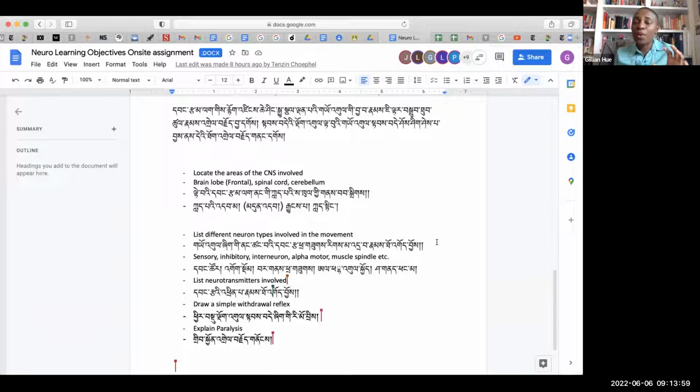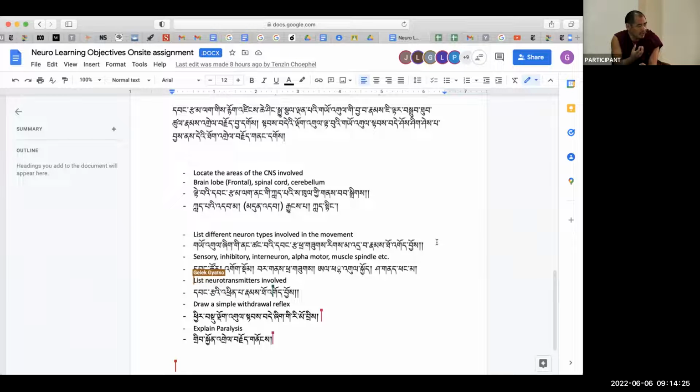And to be clear, if I was teaching movement, I would start with one of those disorders in order to show the example of when the system goes wrong. But the goal is not for students to memorize the details of Huntington's, but to understand how all these things work together to produce the normal state and any state of disorder.